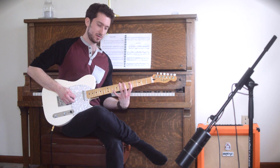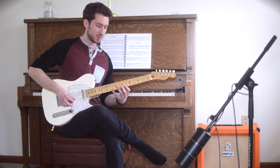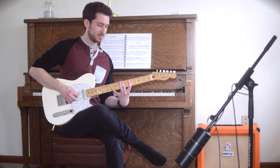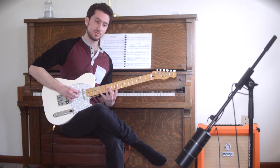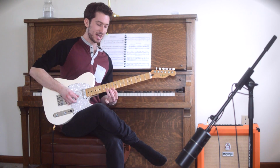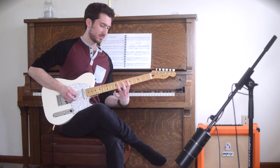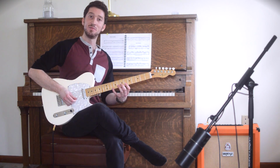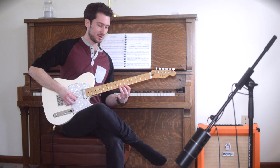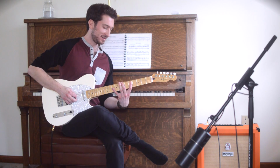Okay, so I'm gonna stay where I'm at. Now I'm gonna do that second position sweep. So whereas what I would do before, that shape, I'm just gonna shift it down. So where I ended that first sweep, I'm gonna start that second sweep right where I'm at. Now it sounds like something out of Lord of the Rings or something.